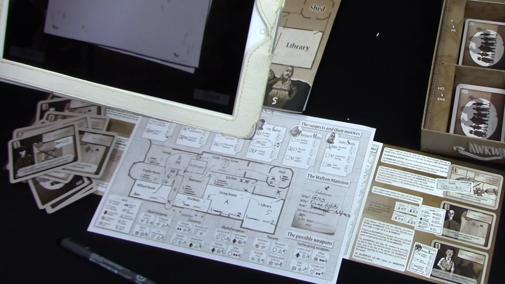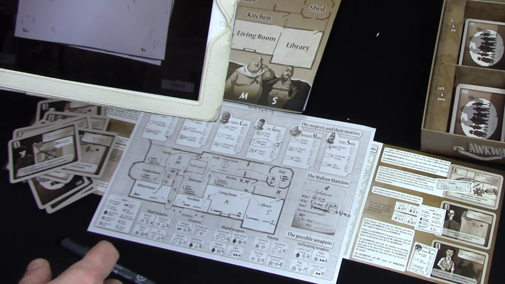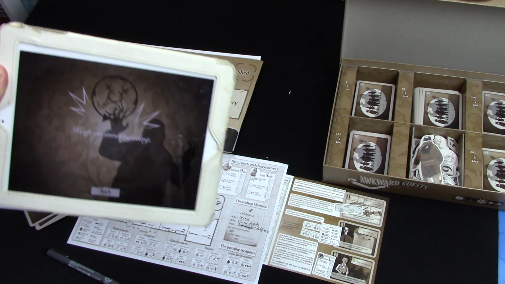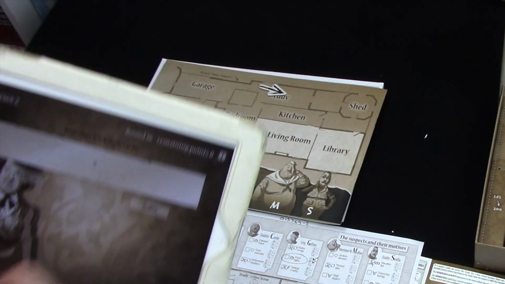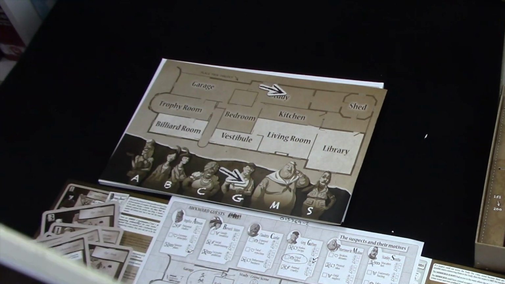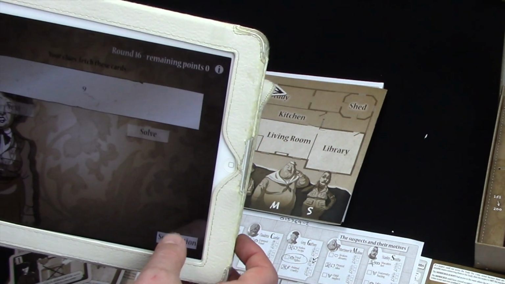Alright, and we check our solution. It says, investigator, let's check your solution. You think it was Greg Gaffney with the antifreeze motivated by fixed fights. Is that right? No, it says keep on investigating. We were wrong. Okay, we've got no more points left, so unfortunately we can't guess again, so we have to see the solution. I bet it's the Derringer.